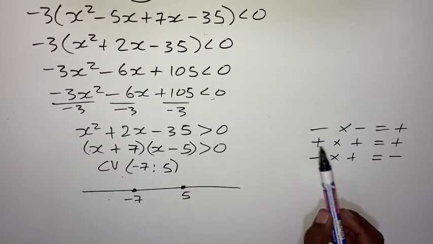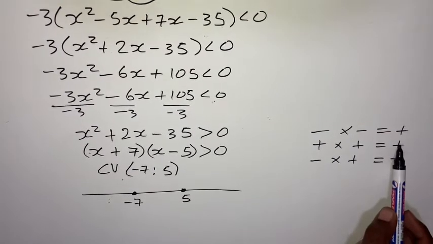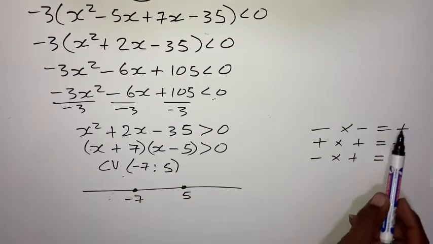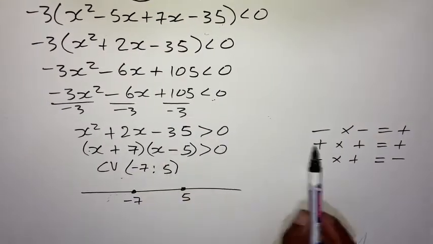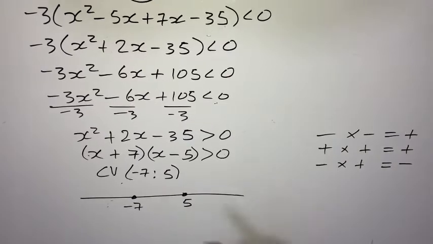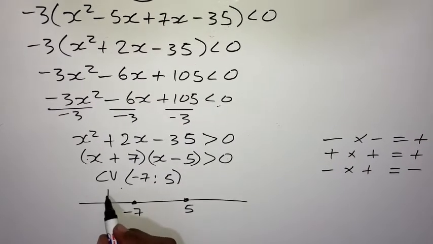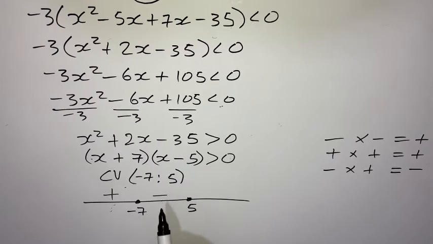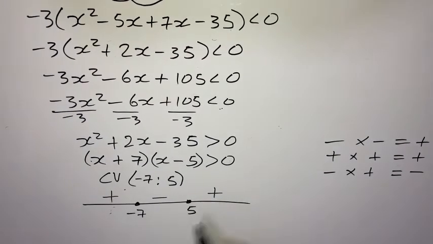So multiplying things of the same sign, if I ever get a positive, whether both my x were negative, I still have a positive. In this instance, they are positive. Positive and positive is still a positive. So the first sign I start with here is a positive. Then the opposite of this positive will be a negative. Opposite of this negative will be a positive.